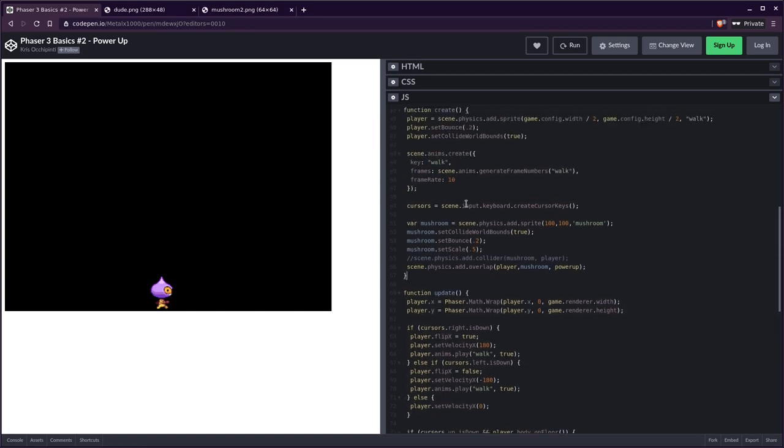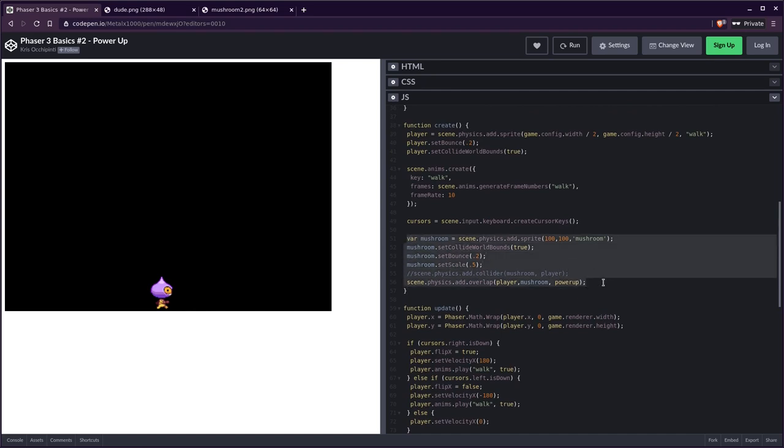So what have we changed? Well, up in this create function, we added these lines of code to create and set some settings for our mushroom. So here we're saying var mushroom. Basically, we're creating an object and we're calling it mushroom. And then to our scene, or our game, we're going to add a sprite, but not just any sprite, a sprite with physics. That means that it can have gravity, it can collide and touch and overlap other objects in the game. I'm telling it where to put it. Remember, this is X and Y, so we're going right 100 pixels and down 100 pixels. That would place our mushroom right about here to start.